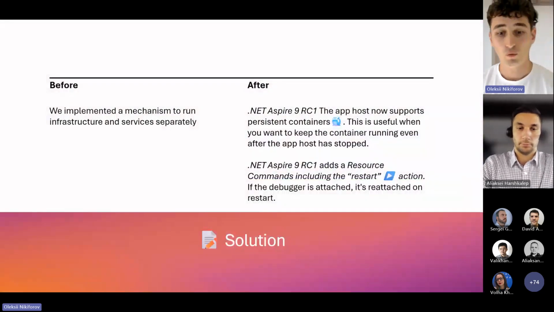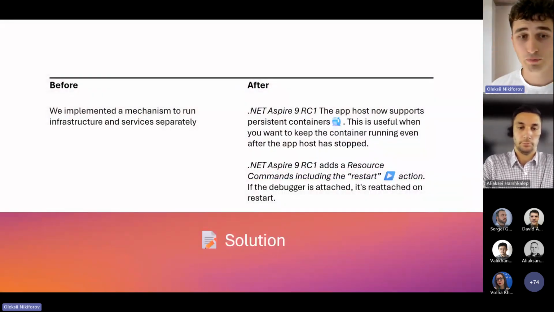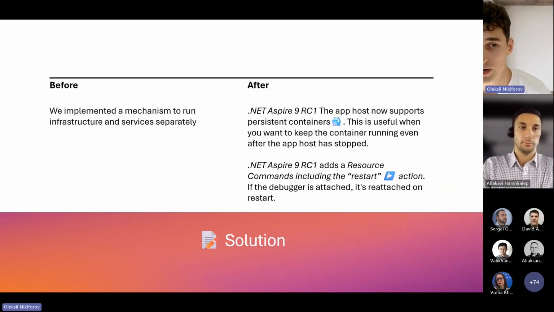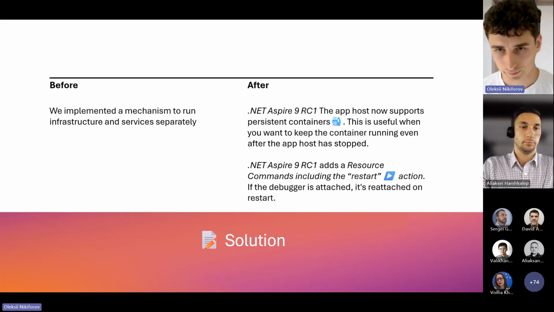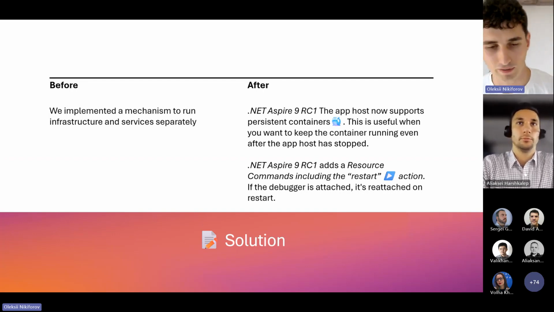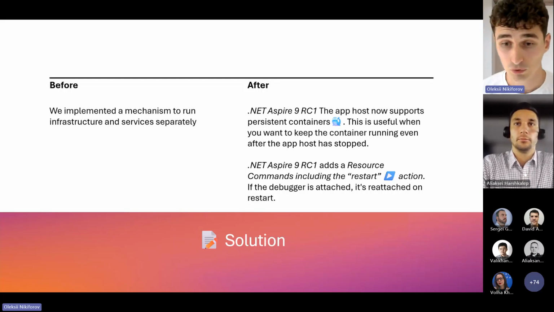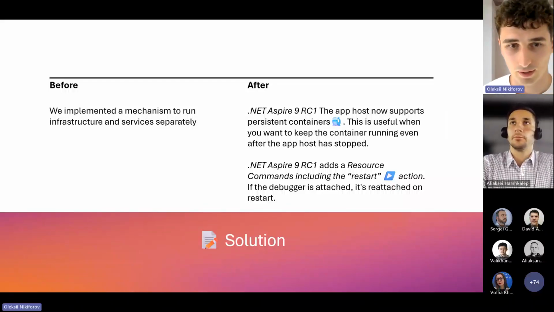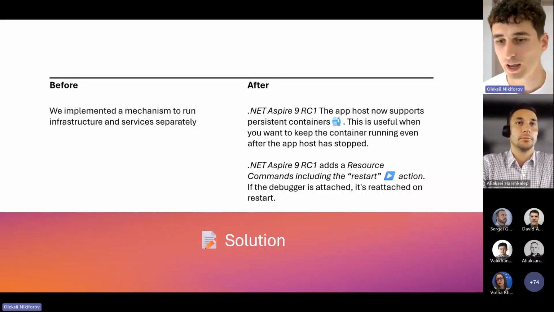So what we have done, we implemented a mechanism to run Aspire infrastructure separately. It means that, for example, we can start Elastic, perform migration, and start maybe a web API in Aspire, and run the worker separately from Aspire, to be able to restart it and not touch Aspire.